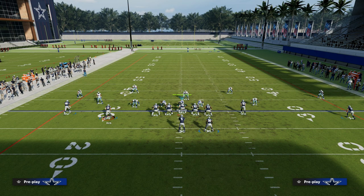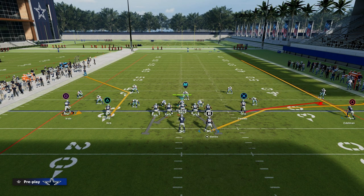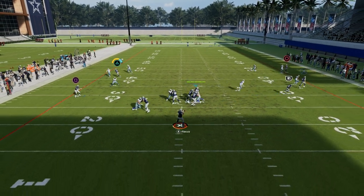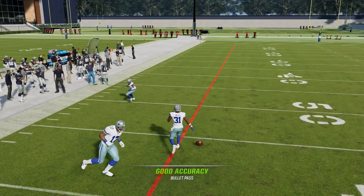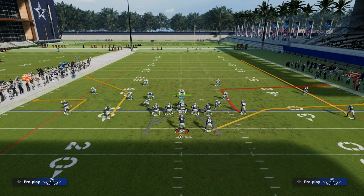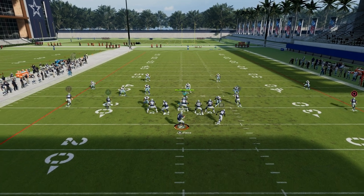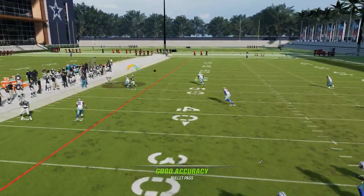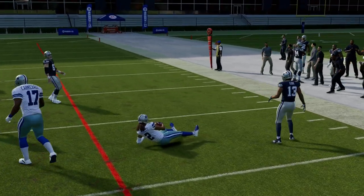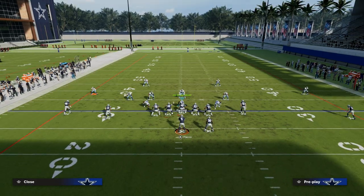Okay? Now, this all hinges on the definition of what is a vertical route. So we're going to go over a couple. So if I take Michael Irvin, I put him on a smoke screen, and I put Kirk on a corner, you're going to see that that is not considered a vertical route, and you see how they're going to bracket the corner route. Now, what if I put Michael Irvin on a 5-yard out? Is that a vertical route? You see here. No, I apologize. I forgot to audible down to quarters. You see that it's not going to be a vertical route.